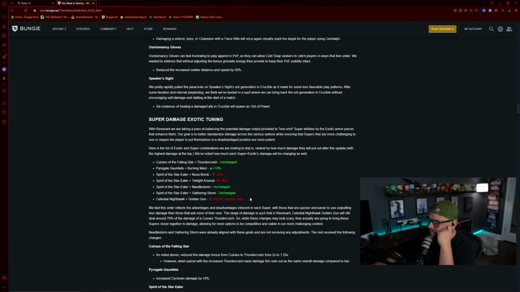You just don't want us to use it? Is that what it is? You're just gonna keep on taking it down? They were doing crazy damage, but I feel like these shouldn't have changed and this should have come up. Like, just get us to doing that same amount of damage. You know what I'm saying? Get us up there. Let the Celestial Golden Gun lead the pack and then keep these guys cooking. Don't take away the cookage from other people.